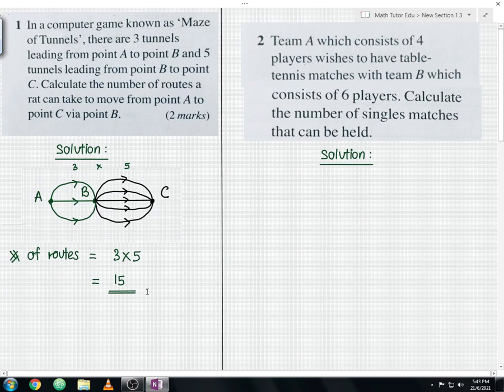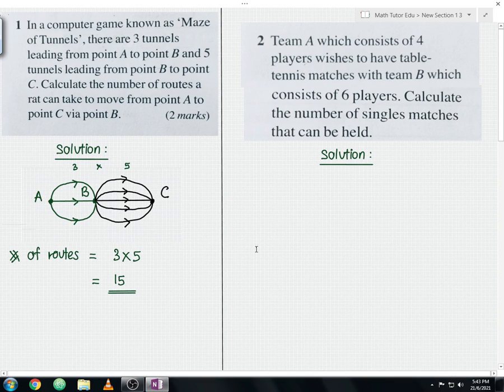From here you should know why you get 15. Basically I'm telling you the example. For example, the rat can move from here to here, and then within this point it can move in 5 possible directions. Similarly, the rat can move straight and then choose from 5 possible directions. And then the rat can move in the right-hand side direction, and within here it can move in another 5 possible directions. So that is how it can form 15 possible routes, guys. I hope you understand the concept.